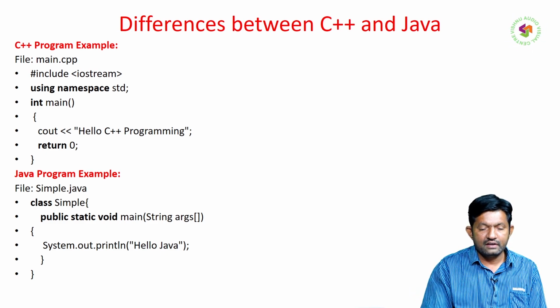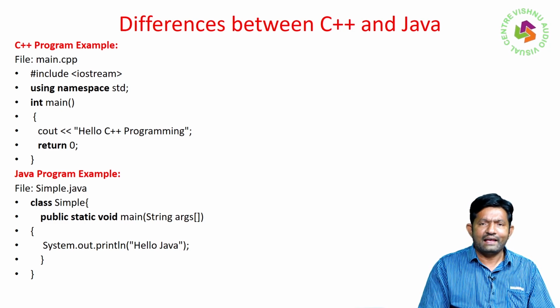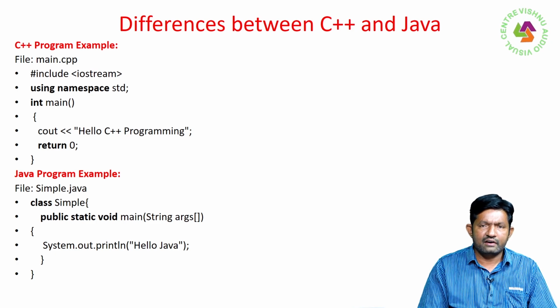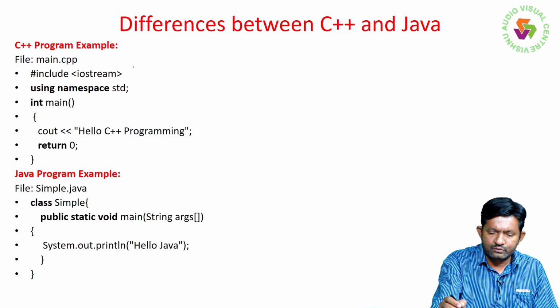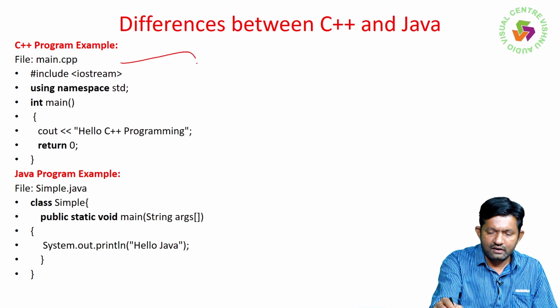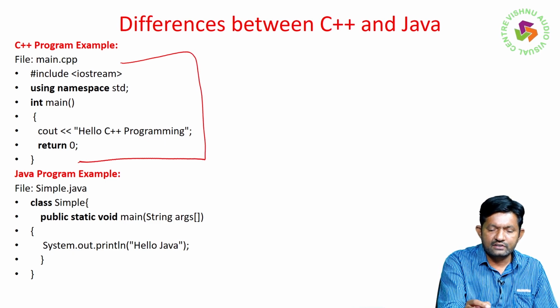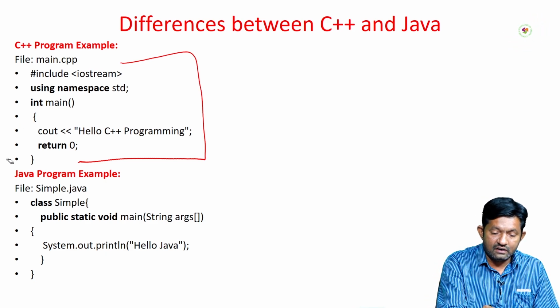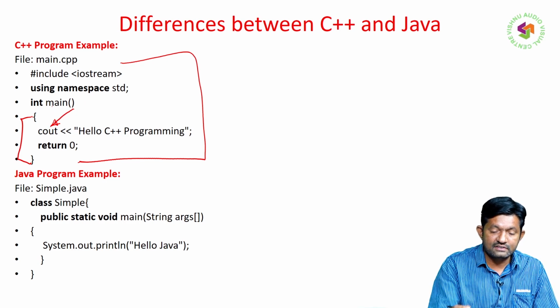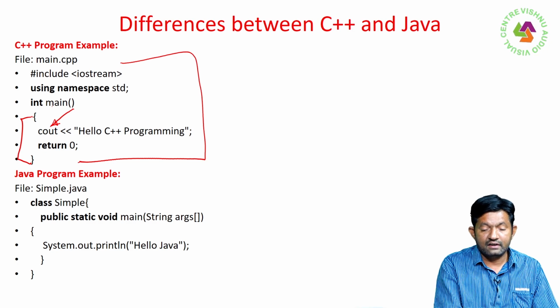In terms of programming, for C++ programs the file extension is .cpp. We have to write the file name as student.cpp or employee.cpp or filename.cpp. Here is the syntax for writing a Hello C++ program, the source code, and based on the syntax we include iostream and namespace. Every C or C++ or any programming language starts with main. Main is the entry point for any programming language. And cout is the output statement in C++.